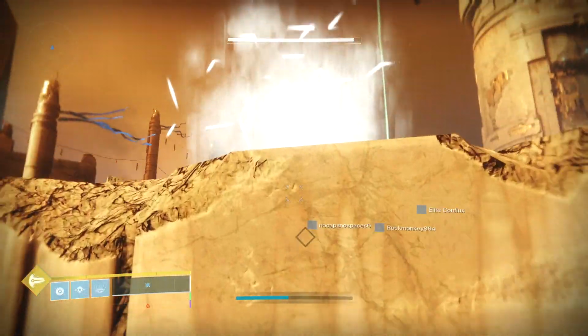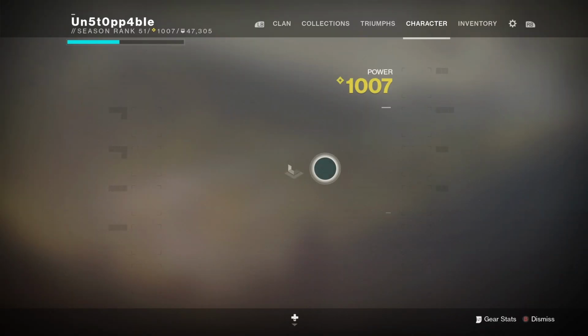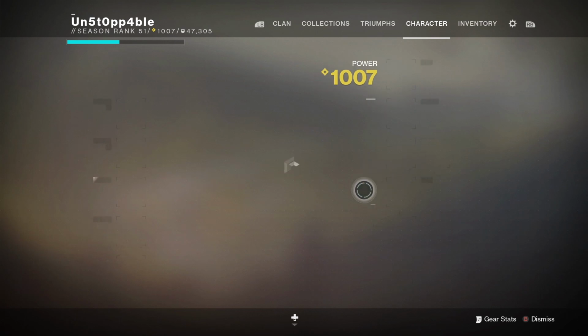Let me just kill these enemies up here. Oh, they've despawned. And then finally we are going on to, I think it's a chest piece and boots.